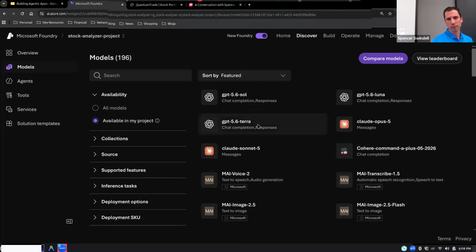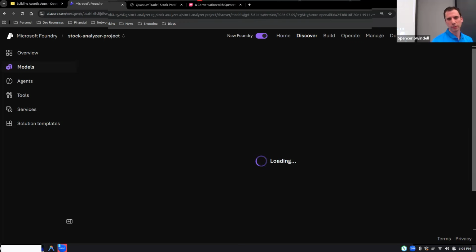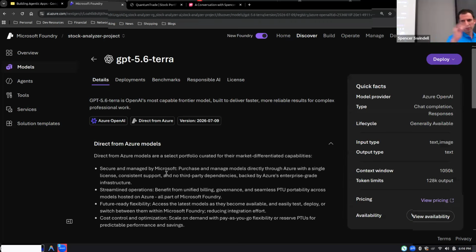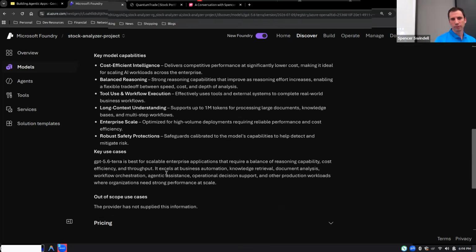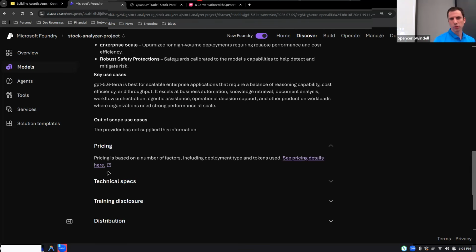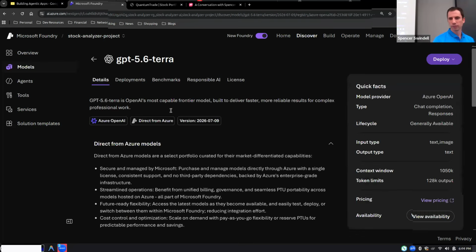So when you deploy it, I'm going to see if I can drill into this guy a little bit. You'll get a model card here, and it'll tell you a little bit about the model and what it's good at and what it can do. Things to think about: there's usually some link out to pricing from wherever that comes from. And so you get some things like the context window. So here you could have, what is that, 1 million tokens within your context window. And so that's something to think about too, right?